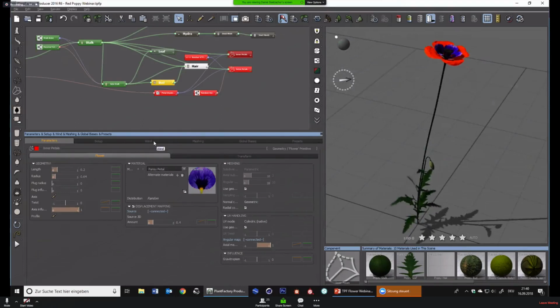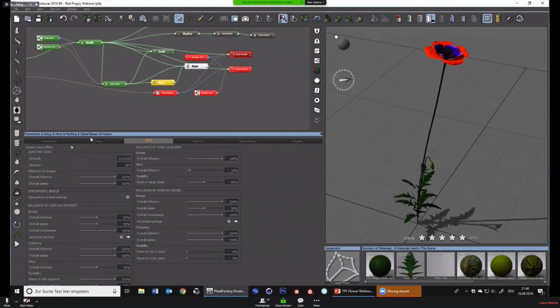Karen, about the global wind setting, you meant that you don't have to go into each node and turn wind on there. Instead, just one checkbox, and that turns on wind for every plant part? Okay, no, that's not possible, because you need to define what kind of wind animation you would like to use for each plant part. So there's no wizard that decides this for you. You really have to do it manually, I'm afraid. Yeah, sorry.